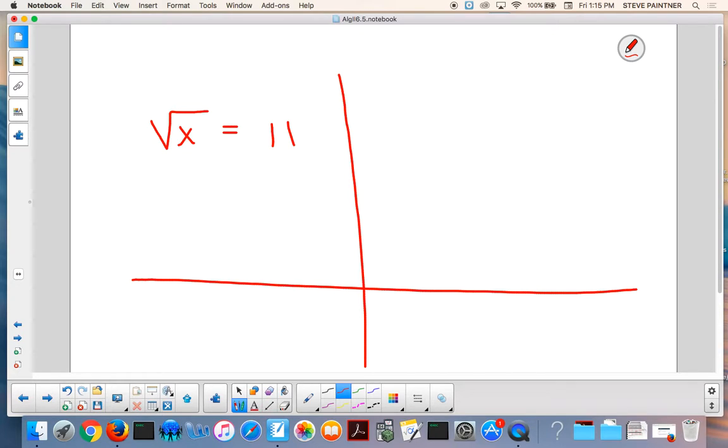You got to get rid of this radical on top of x. The opposite of square root would be squaring. So your job today will be this. I'll just take this radical and square it. And guys, listen, you did this over and over on your quiz yesterday. What's the square root of x times the square root of x? Square root of x squared, which is what? X. There, that worked. And it will work every time. So you don't have to show this work, it just works every time. So you get x, and then when you square 11, you get what?